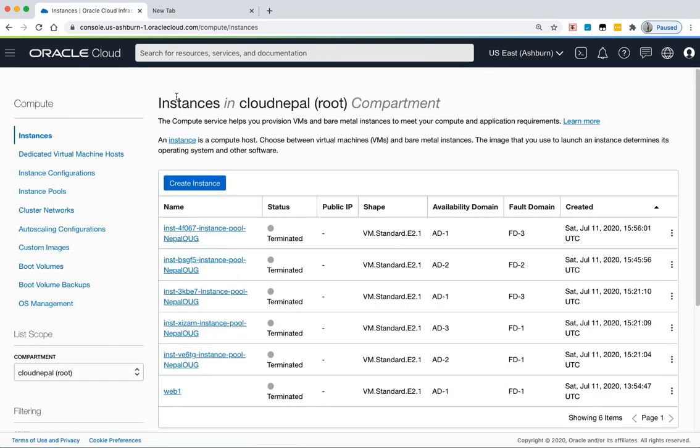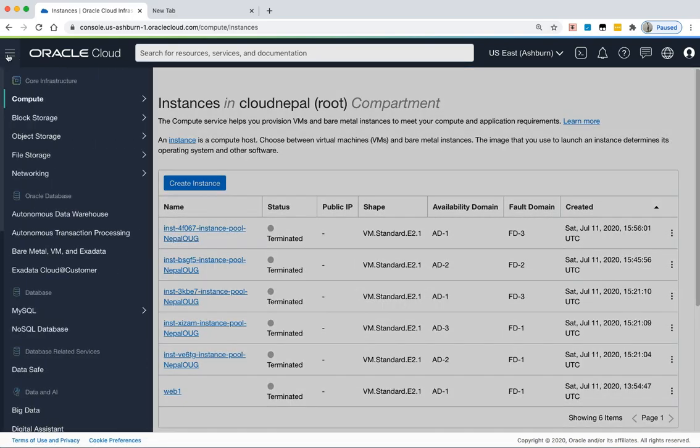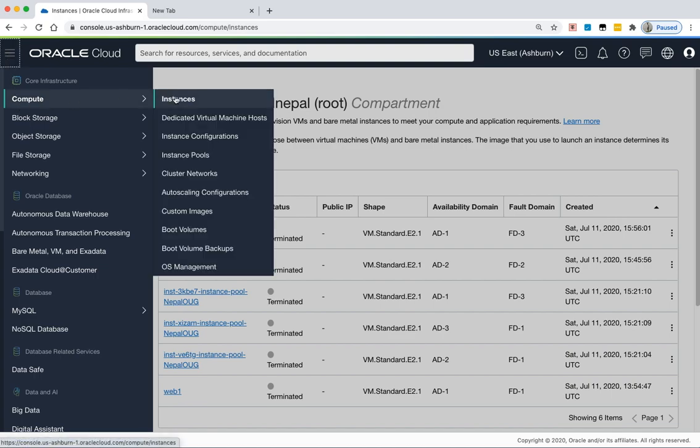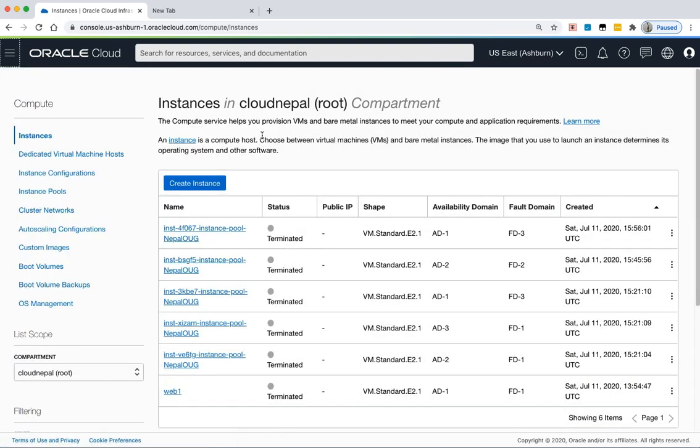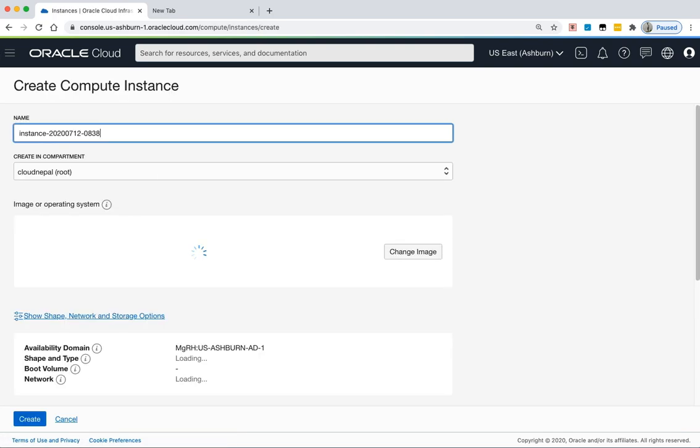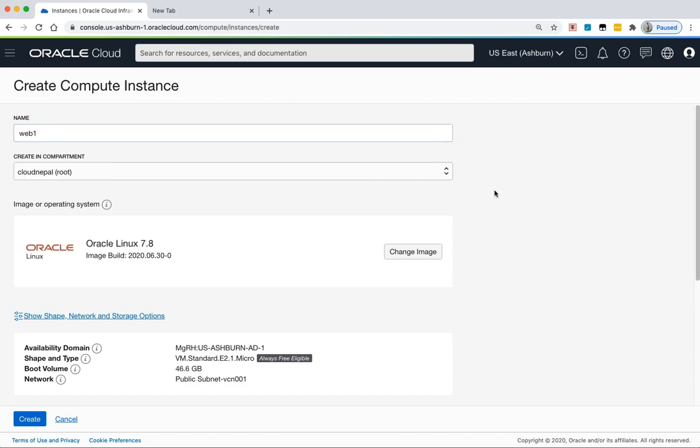For that, click on navigation menu, and compute, then instance. Click on create instance. Provide the name of the instance. It could be anything. Let's name it wave1. I do not change the image.